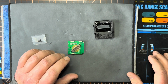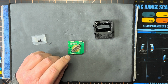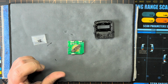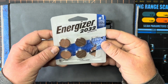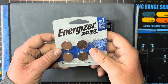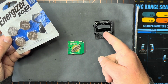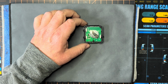I don't know why I'm having a hard time with that. So what that means is you're going to place a CR2032 in the little slot with the plus sign facing up. So I have some here, little fancy Energizer 2032s. So we're going to go ahead, pop this out, and then put it inside the panel. And then we're going to take that panel and rest it inside here. Okay, so with step four completed, really easy.